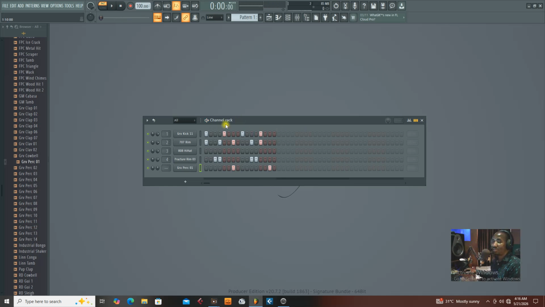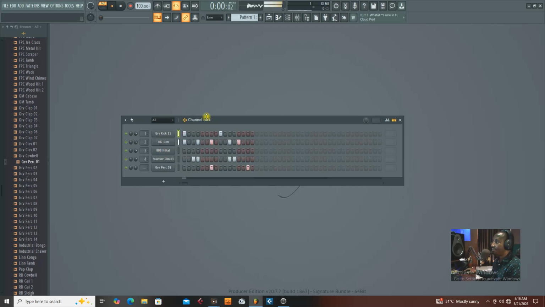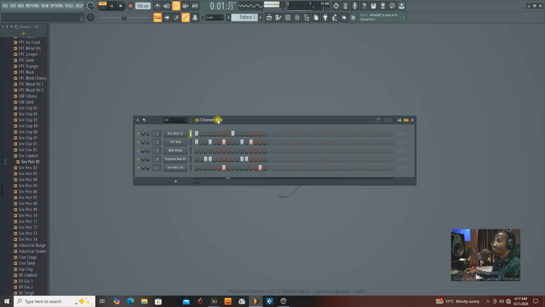So not only that, you can also be creative in different styles. This is basically one of the popular patterns of Afrobeat. You can also make your kick maybe a two-way kick. All you simply need to do is to right click and come here, let's say 4, let's say 8. So you can see it's also giving another different vibe.